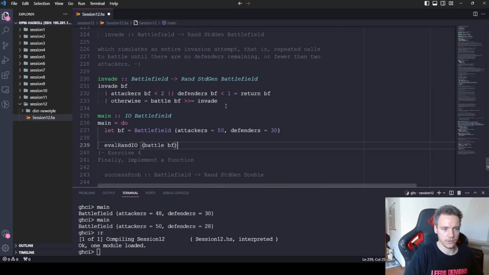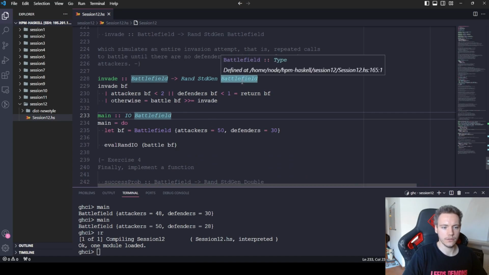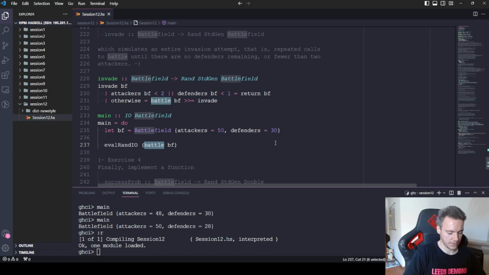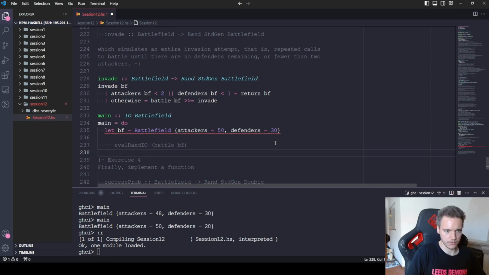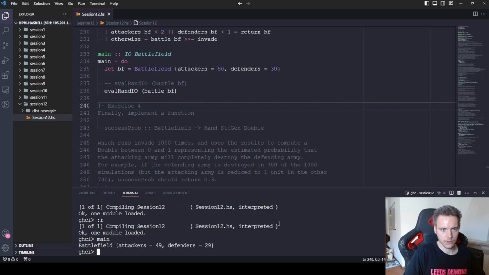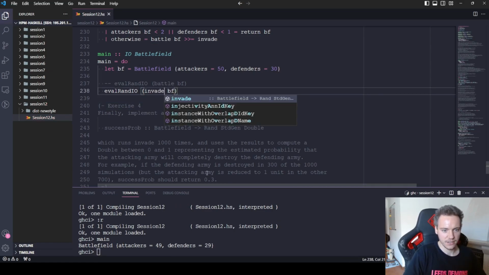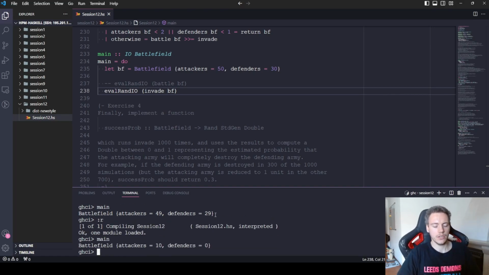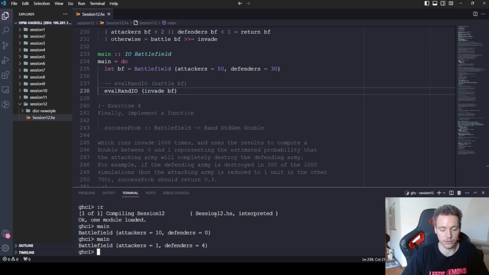So we can again test this. I'll put the main function here now. We again get the battlefield, but we don't evaluate the battle, we evaluate invade. I'm just going to comment it out instead of removing it. Okay, we reload and we say main. Sorry, I didn't put invade. Invade. Okay, reload main. Okay, so now the invasion is fully simulated. So this time there are 10 attackers left once all the defenders are gone. In another one, there are 4 defenders left and there are no more attackers, so attackers is 1 and so on. We can get random simulations of the invasion attempt.